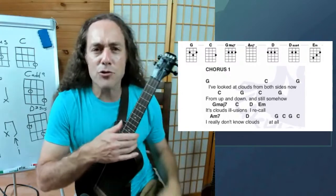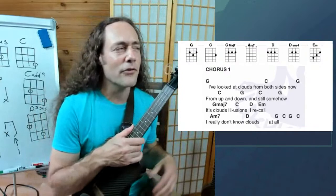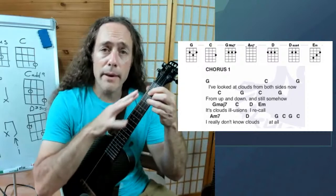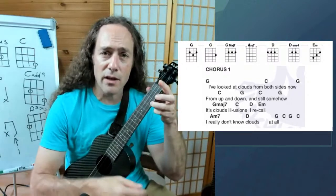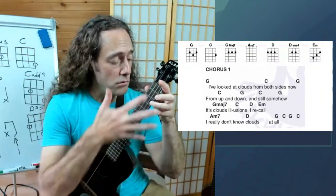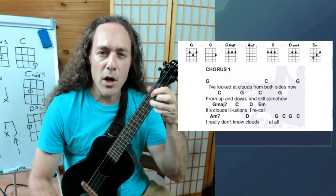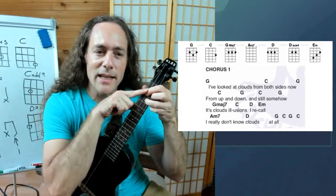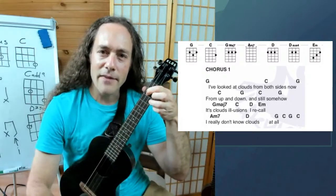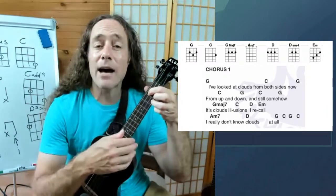And then you get to this outro. If you're just joining me, we're going to play the whole tune start to finish, but we're just blocking out each little section. When you get to this section, you can bounce back and forth between G and C. And a very nice thing to do, that sounds great. But if you want to make it even more colorful, when you change to C, leave this index finger down, place your C there, and then you get a C add 9 chord, which is a very floaty, cloud-like chord.